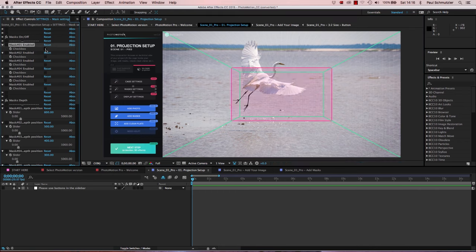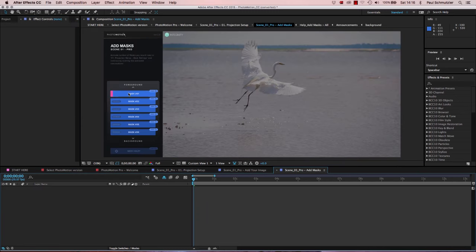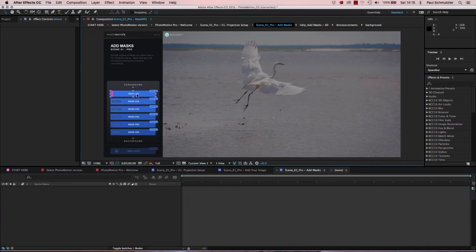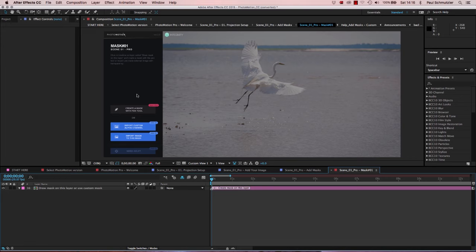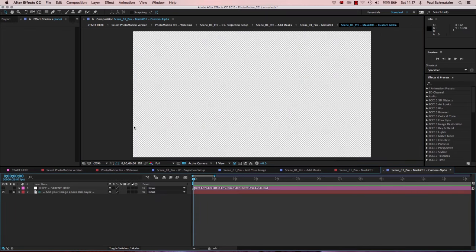Nothing is necessarily going to change, except you see now there's the mask layer in your projection. We'll come back there. Let's go back to masks for now. You can see now, look, there's a pink box next to here, which shows you that it's enabled. So I'll click twice again, and I'm going to add the mask. Now here's where you could create your mask in After Effects, but since I've created one in Photoshop, I'm going to import that. So double click here.